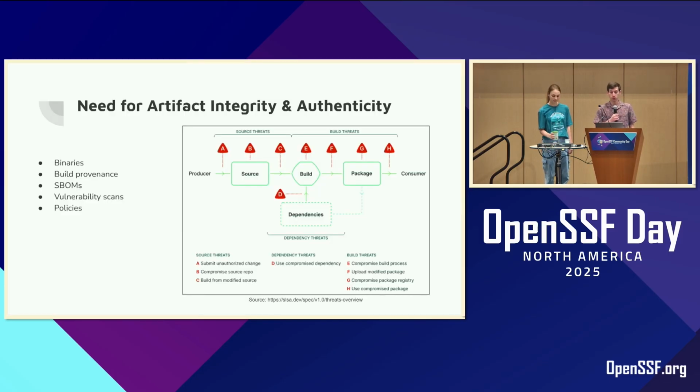There is a need for trusted artifacts and artifact metadata throughout the software supply chain. To trust artifacts, we need integrity and authenticity. This is what signatures provide. Signatures are a critical component to securing software artifacts so that we know that the artifacts we use were generated by who we expect and trust.